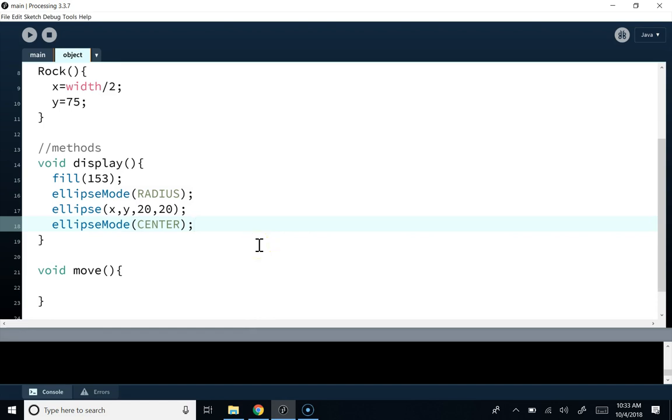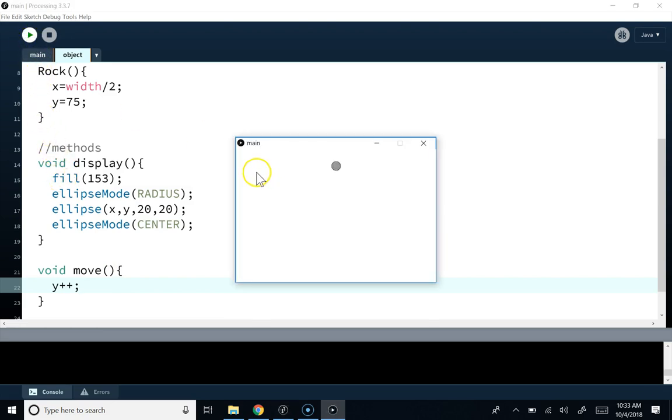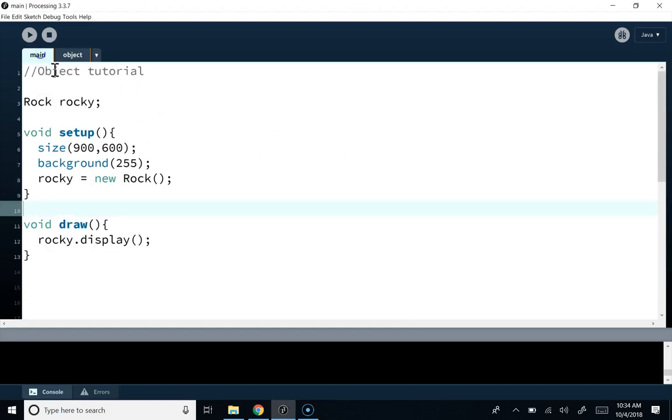Any questions? Okay. If you want it to move, how do you make it move? Like, here's the simplest way to make it move, right? You just do y plus plus. What's it going to do now? Move down by 60 pixels. Yeah, it's going to move down at 60 pixels a second, so it's going to go nowhere. Oh, no, it's not. You didn't call move. Yeah. Why isn't it moving? Because I never told it to move, right?